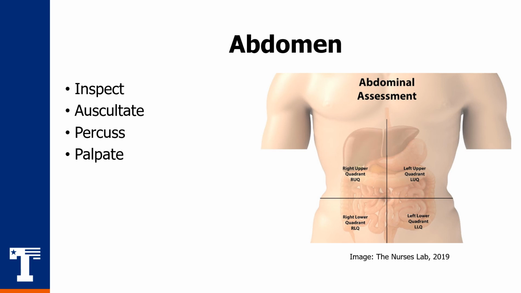We're going to start with that right lower quadrant, and then we'll come up, and then we'll move over to the left upper quadrant, and we'll move down to the left lower quadrant. And we're going to start with light palpation and make sure that the patient's not feeling anything, any pain. Do we feel anything weird like lumps or nodules?